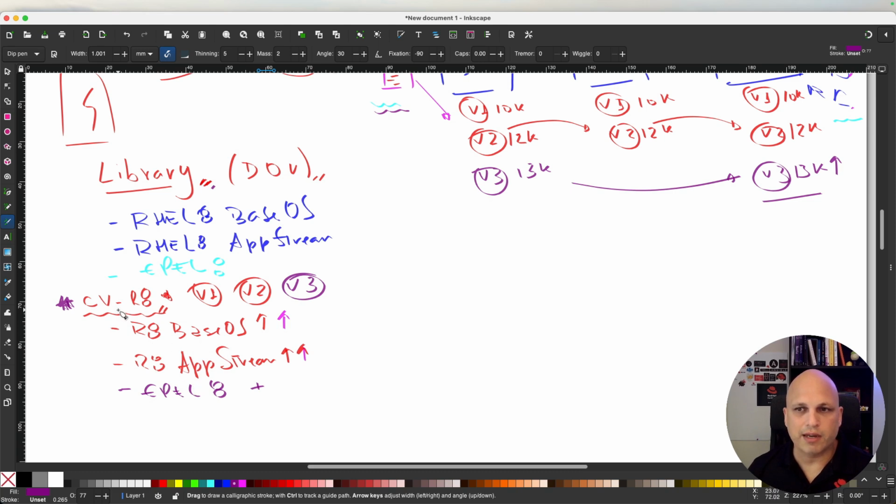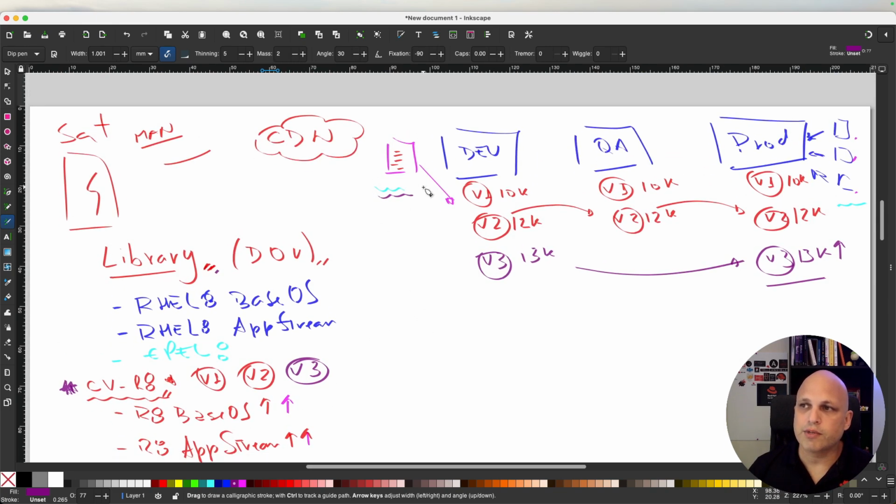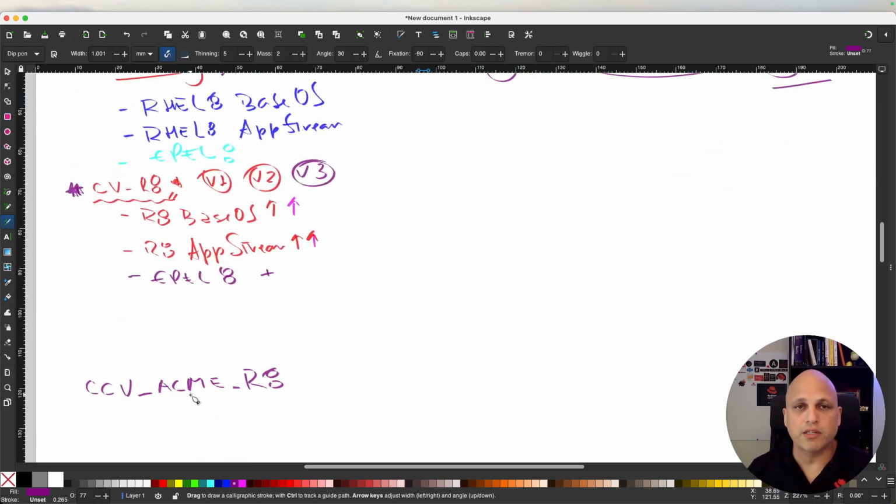For example, I can have on rel 8 just my Red Hat repositories, and then I can create another content view just for third-party repositories, Apple, for instance. In my content host, like in this machine over here, I cannot point to 2 different content views at the same time. So what I have to do is just use the composite content view.